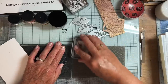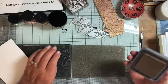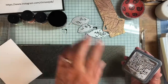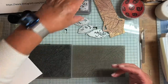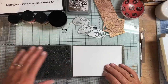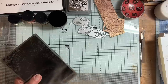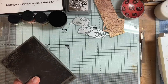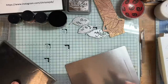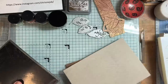I did wonder whether I would spritz it a little bit. Distress Oxide inks react with water. I decided in fact to do the spritzing afterwards onto the card, not onto the embossing folder. So let's just have a go — pop it in, close it up. And in my Spellbinders machine, I have the peculiar sandwich of a piece of shim and a piece of card. The shim gets very bent and slips a bit, but with a piece of packaging it seems to work.